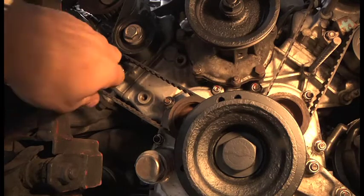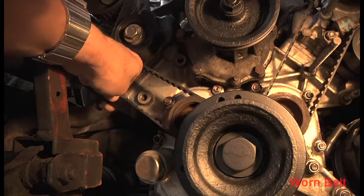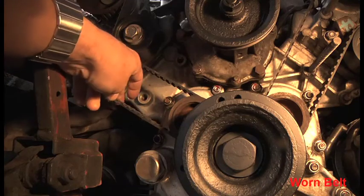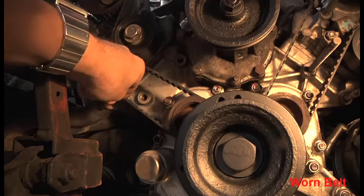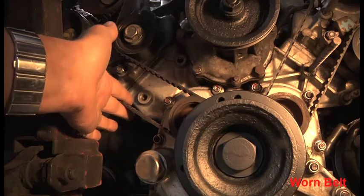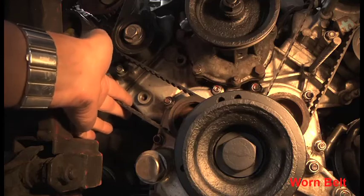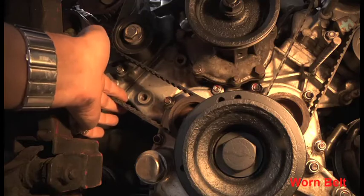here is the twist. Thumb and forefinger, it's 45 degrees in either direction. 45 degrees there, 45 degrees there. Whereas the other one was 90. I can't twist that 90. It's 45, 45. And the deflection, well, there isn't any as such. Applying the same pressure, the total deflection is probably 5 millimeters, and that's it.